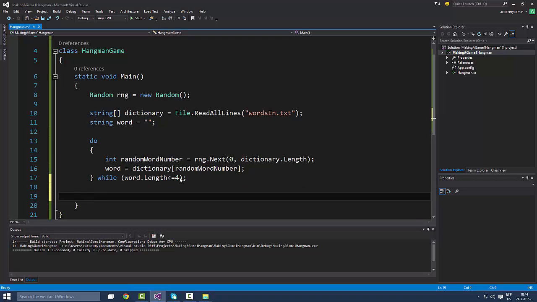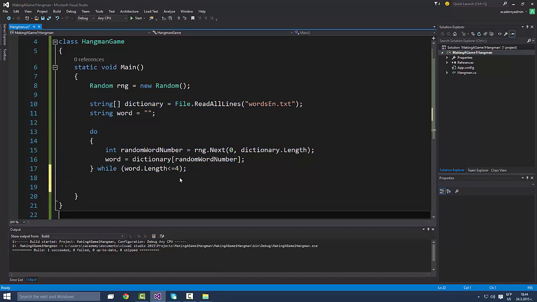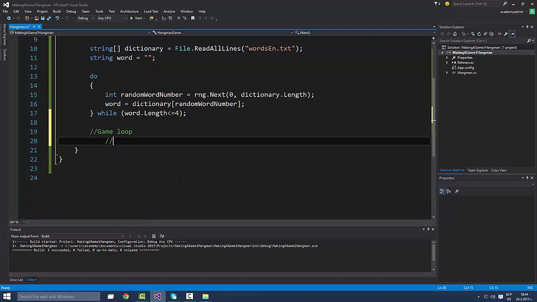And let's think about what our game is really about. So this was standard, just read a couple of words, just pick one at random. So let's see what we are gonna have in our game loop. Okay, let's have a look. First of all, we are gonna be needing some UI.